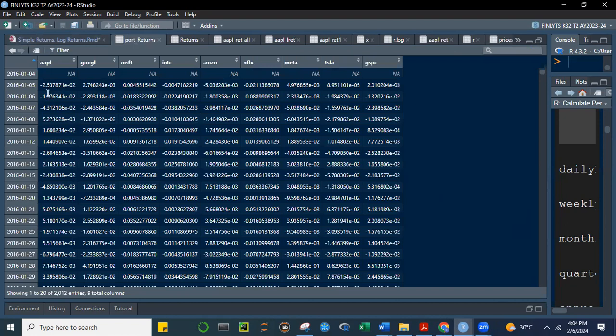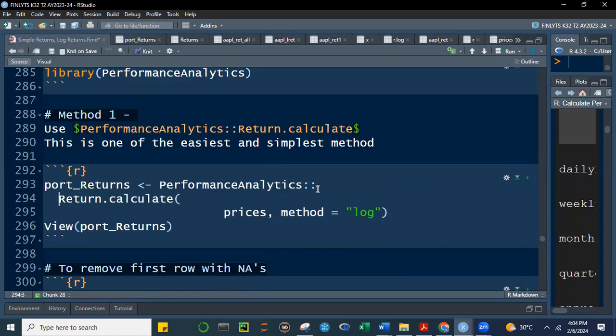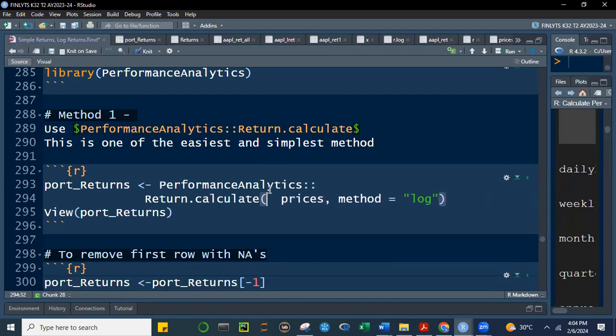Now you can see it computed the daily returns for all the assets. Unlike the quantmod daily return and weekly return, where if you use prices it will only generate one value, the question is, what is that one value? On the other hand, Return.calculate from the performance analytics package generated all the returns, and it defaulted to daily returns.